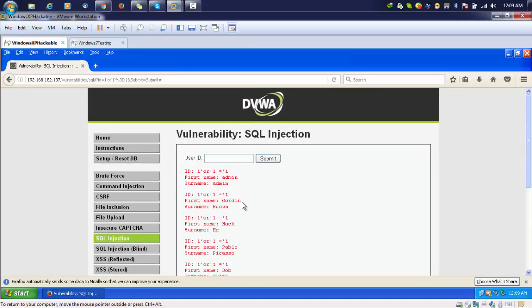In the upcoming videos we'll dive deep into SQL injection, learn the different types of SQL injections and how they are run, and how we can use certain tools to fetch the database. So this was all about the general part of SQL injection.